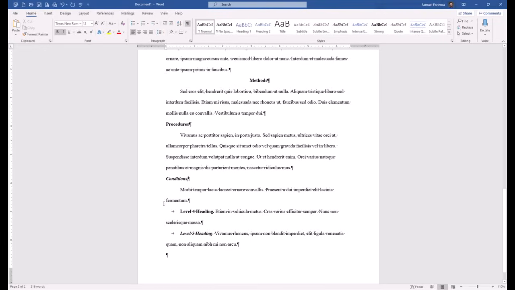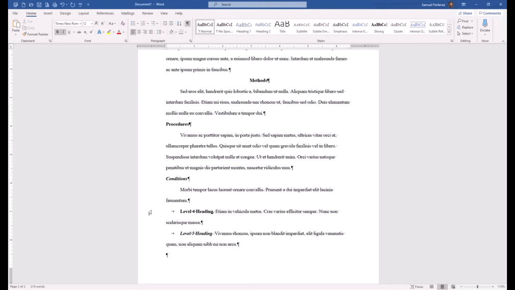Level 4 headings are indented, bold, use title case, and end with a period. Level 5 headings are the same as level 4, except they are italicized. Now, with levels 4 and 5, text starts on the same line as the heading. Again, most writers will not need to get down to levels 4 and 5, but this is how you would do it if you needed to. And as a quick note about the example here, I have section headings basically at the start of every paragraph. That's probably too many section headings. I'm just using this to show you what they look like. You really only want to use section headings for your paper's major topics and subtopics.